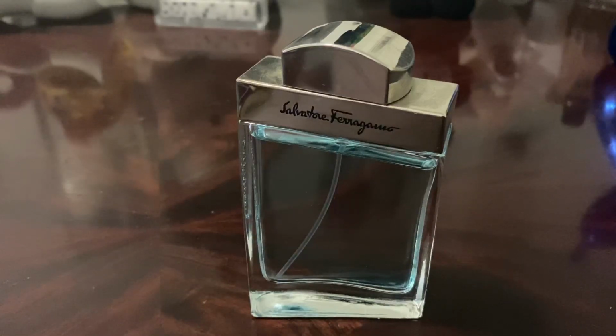Besides the two I mentioned, I also have the original pour Homme, which this is a flanker of, and Attimo. I really need to check out their higher end scents, the Tuscan collection, Incense Suede, Golden Acacia, Terra Rose. Also want to check out Uomo's signature, and I'd smell any of the Uomo scents because I actually really do like the original. If you're looking for some backstory on this esteemed Italian house, please do check out the video that I did on F where we talk a little bit about that.